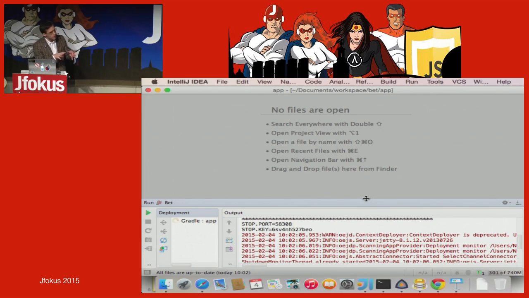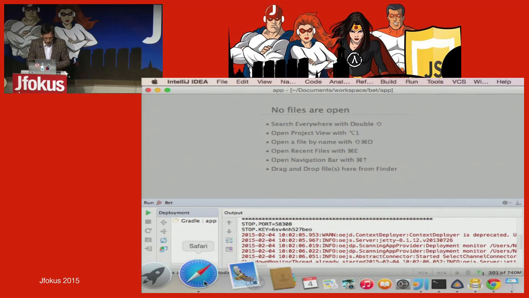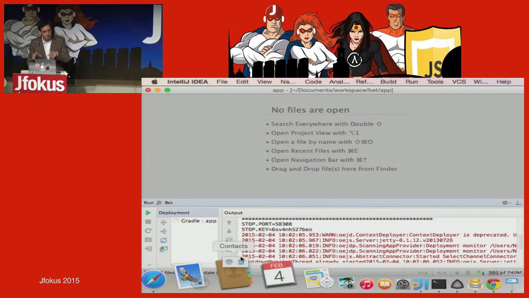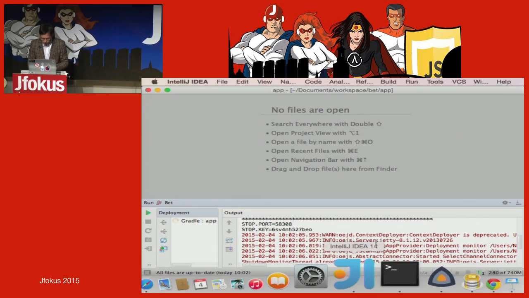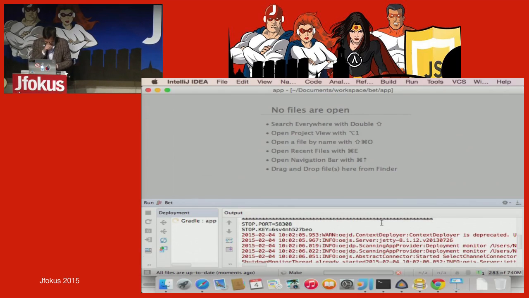So how will that work? I have one application running here, and that application runs with Plumber. Plumber communicates with the current version of our portal on the same machine. So I have two applications, one old and one new, running on the same machine and communicating with each other. Two generations talking to each other is a rare thing. So I will start my application.